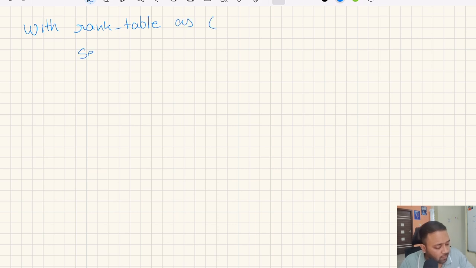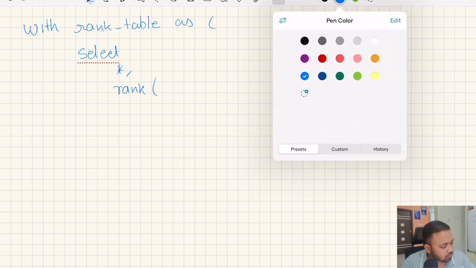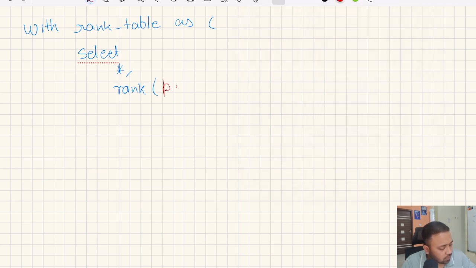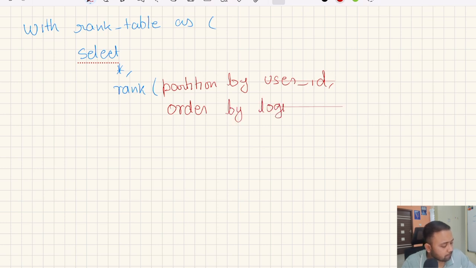And we will say select star comma rank, partition by user ID, order by login date.